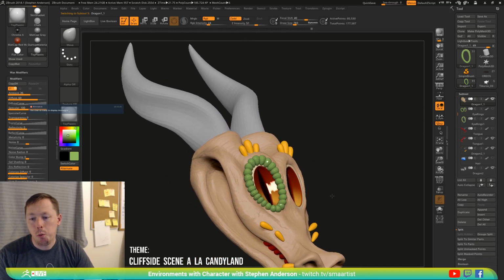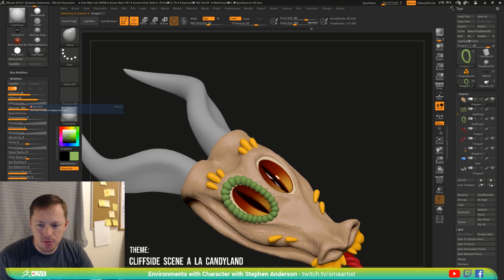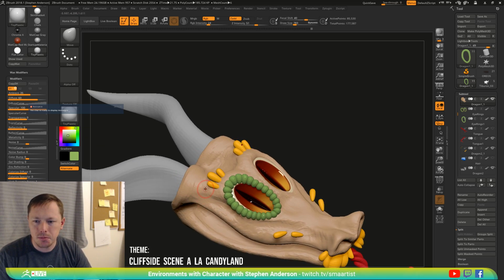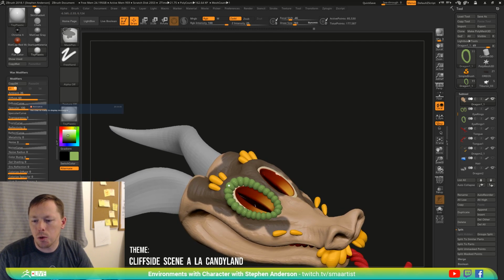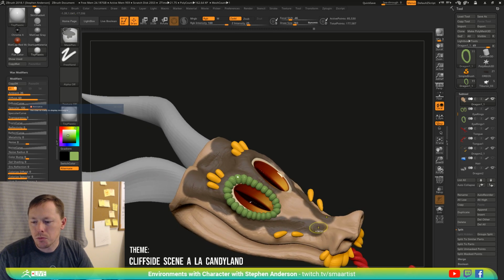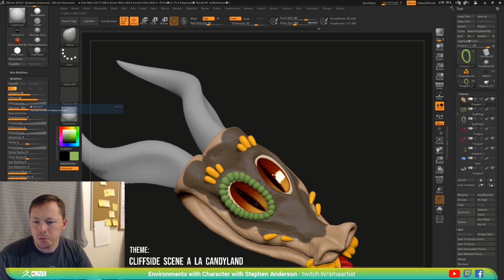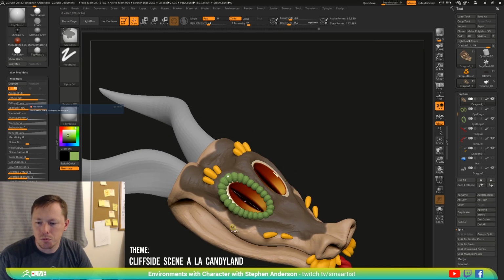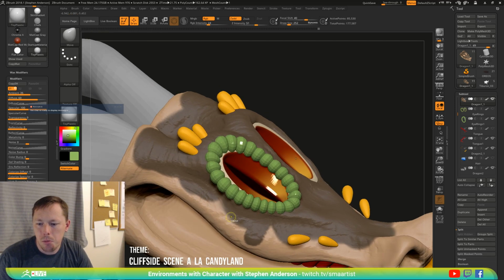Okay, so what I do to be able to make this layer that I was telling you about, I'm going to use my mask, and I'm just going to mask out the area where I want the frosting to happen. And then what's cool is I can come in and get a smaller brush.